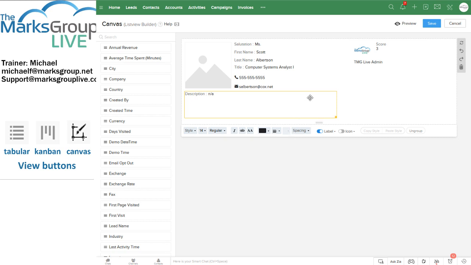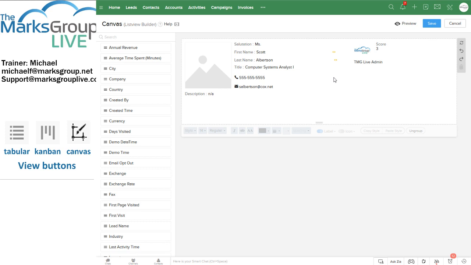Now I'm going to set the horizontal size for each field. So let's say that I have a person whose first name is Scott. If we have a person with a first name that is ridiculously long, then this field area is not going to be nearly big enough. So when I hover over this, toward the right of it, you can see that there are a pair of arrows that point left and right. I'm going to hover over those, and I'm going to drag that across so that now I have lots of room for first names and last names.